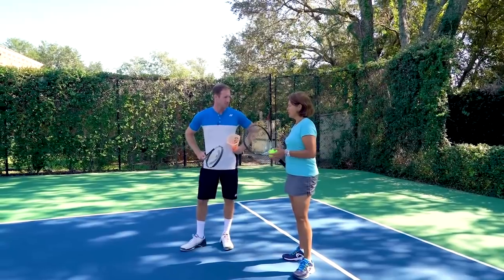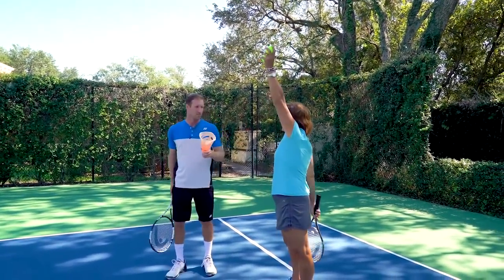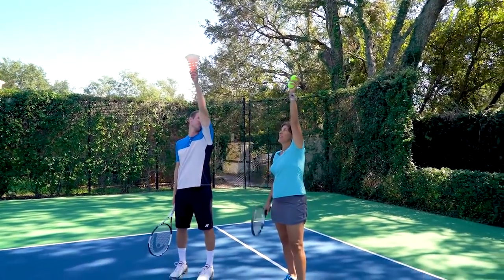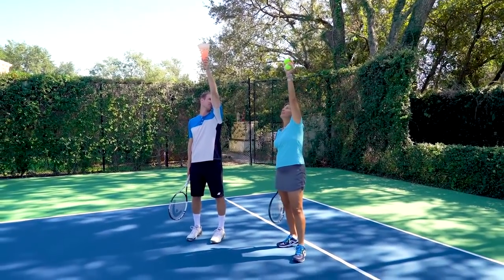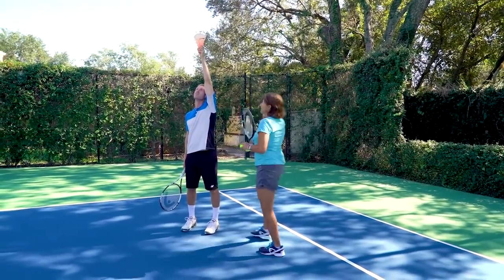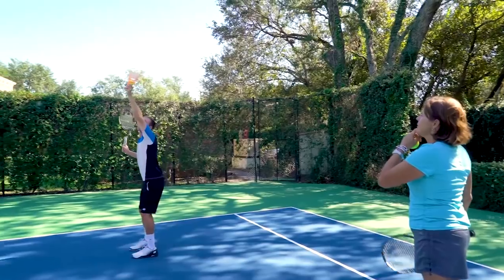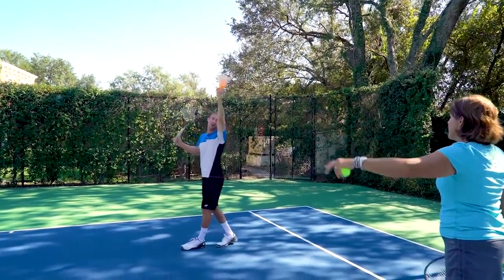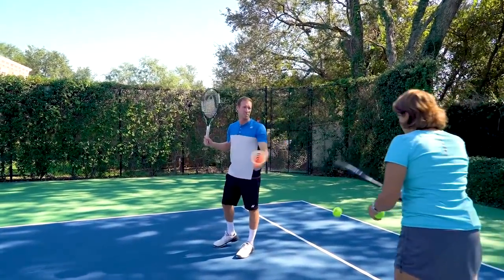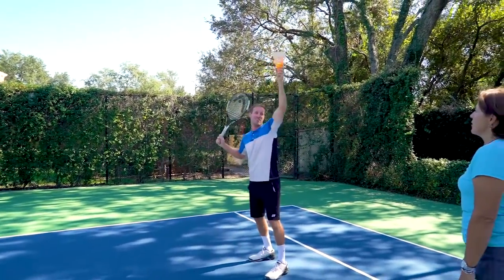With this, you want to have a cone, and then you want to hold your arm straight up, your non-dominant arm, and try to catch the ball with the cone, with your arm fully stretched, touching your ear. So if I toss you a ball and you were a little bit to the right, you're not quite under. Move your feet. Move up. Yeah, that's perfect. So there you're under the ball.